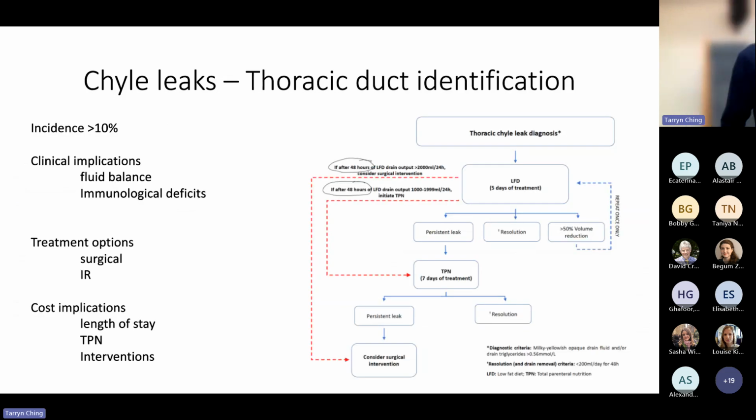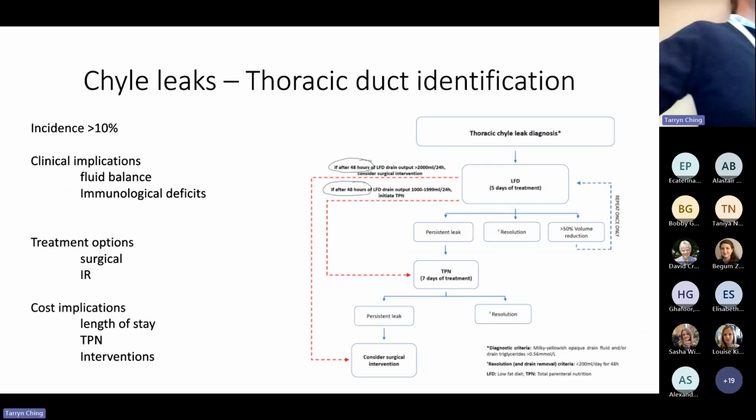Chyle leak has been the focus of my work with ICG since 2017, when we started working on a trial called the FLOTTER trial, together with Tom Barnes and Richard Gillis. I've told you the incidence is just over 10%. It does have a huge clinical implication because in the severe chyle leaks, patients lose more than 2 liters of chyle per day. With time, it will lead to serious immunological deficits.